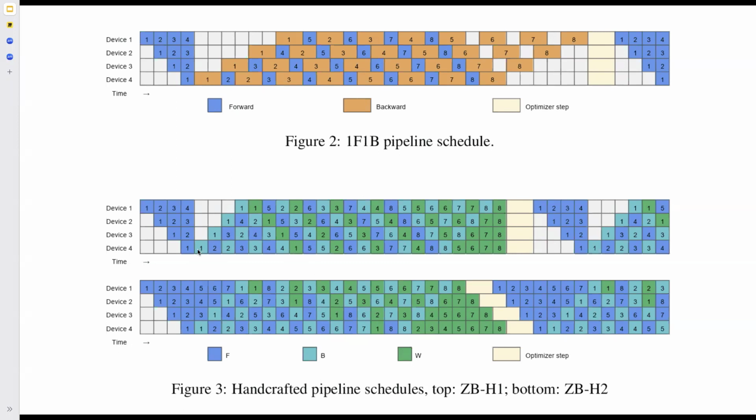So we do backward pass for the inputs first. We interleave it here with the forward pass, and then we start doing backward pass in the gaps for our weights, and that allows us to have very small bubbles right here, only three squares. Here it's not a bubble, it's the optimizer step.